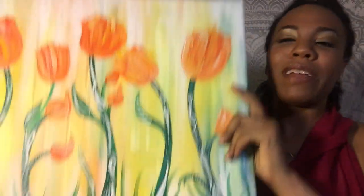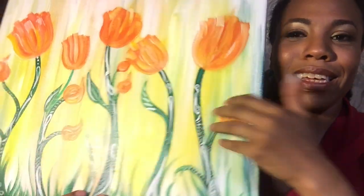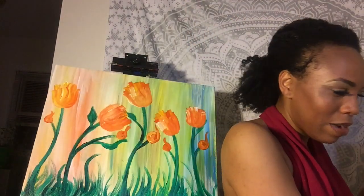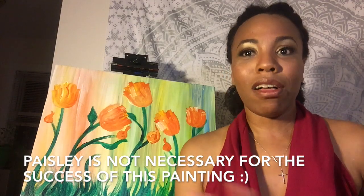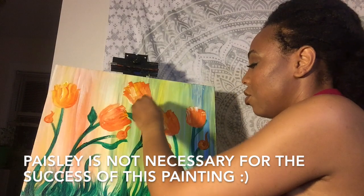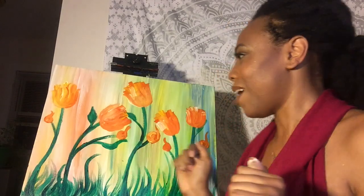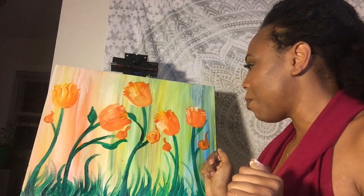What are we missing? We are missing the little designy paisley thingy. So really, I'm not going to say you have to do it exactly like this. Paisley, all it is a curvy teardrop. I'm doing everything with white paint. You can do it in the stem, in the leaves, in the grass. If you are type A, OCD like that, you've got that patience, do it. I don't. So we're not doing that today, but let's get baby brush and see what we can get into.